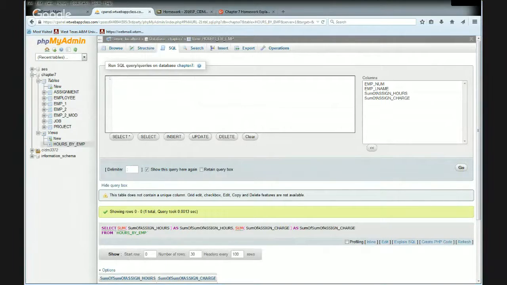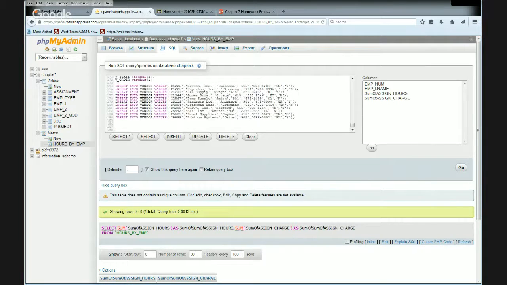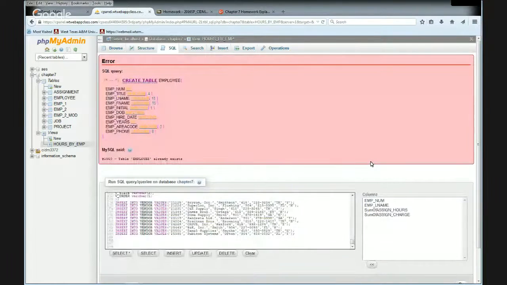I need to open the text for the SailCo database. Luckily, the SailCo database and the ConstructCo database do not use the same table names, so I really don't have to delete my database. I can just run this. Ooh.